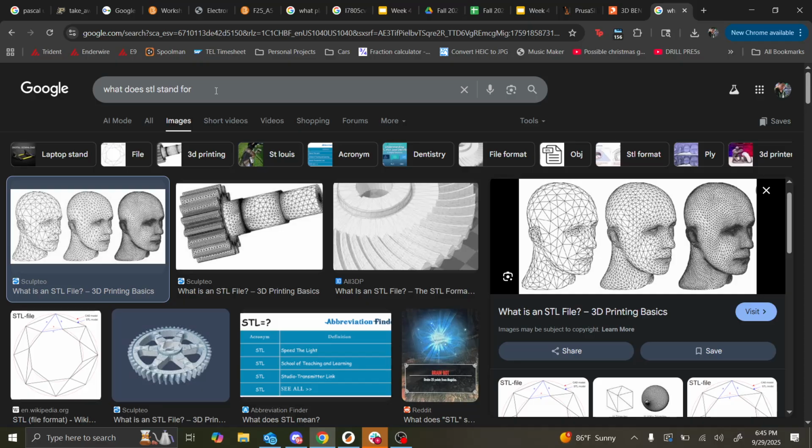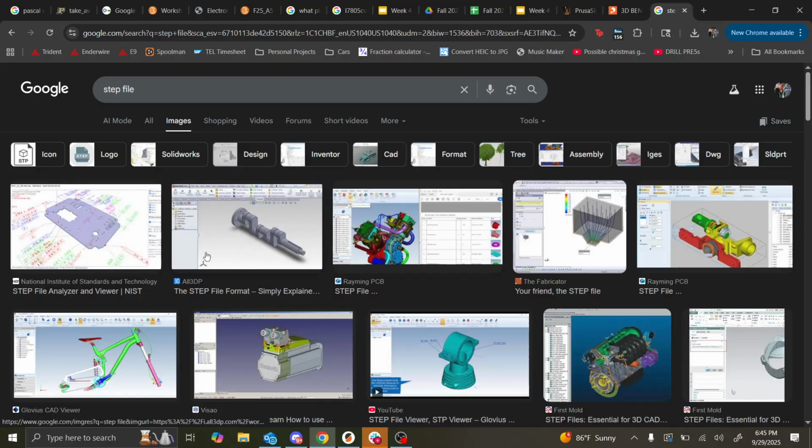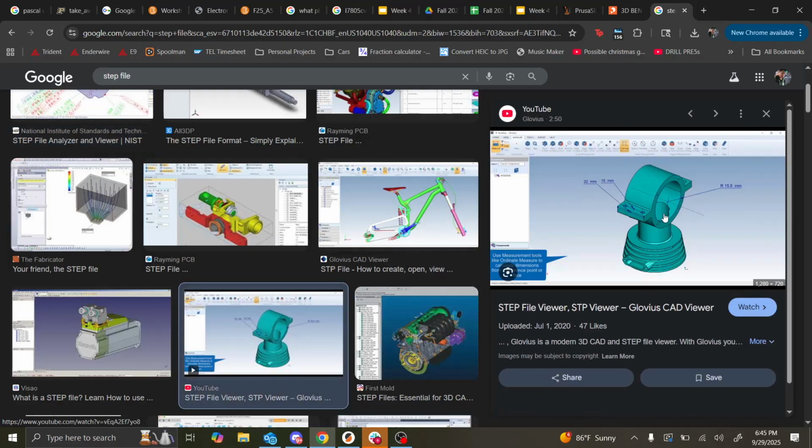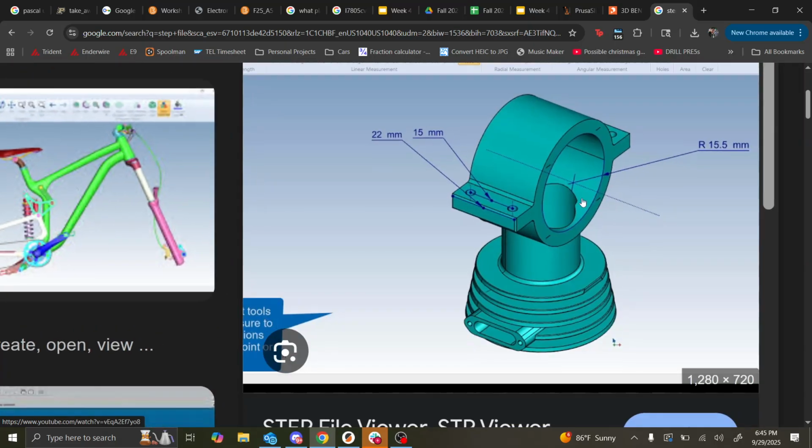Because a STEP file will retain all the curves and geometry that you've created. It's kind of hard to see because it just looks like your model, but a STEP file will retain all this curved geometry. So if you scale or shrink your model, you won't get any defects.